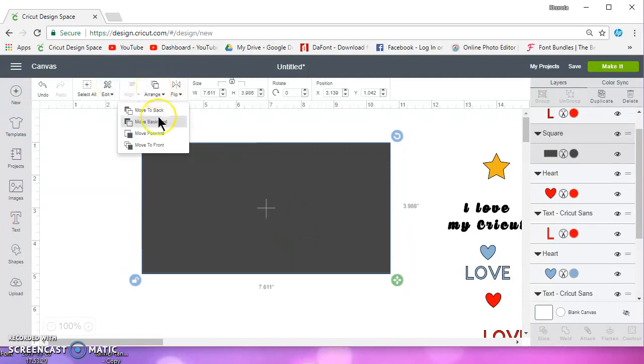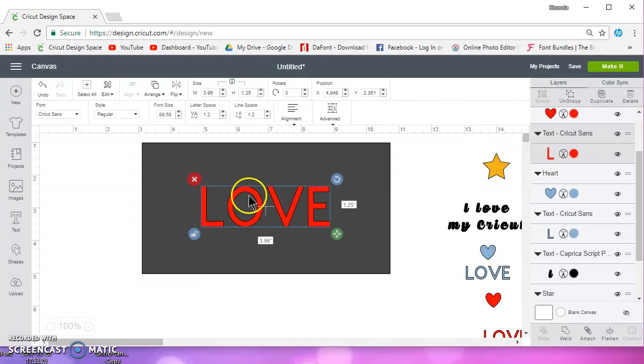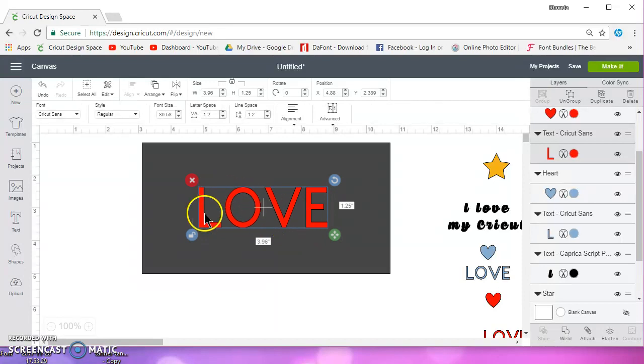Let me arrange this to the back. So this is my cookie cutter, the rectangle is my dough. If I select slice, you know what's going to happen. I can grab the two loves and delete them, and that's going to be hollow, and it's going to cut out the word love out of this rectangle.